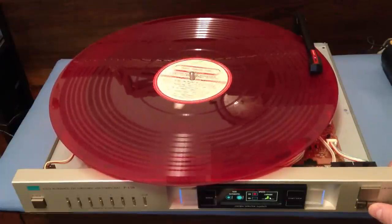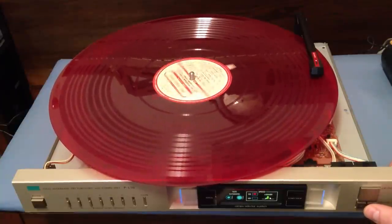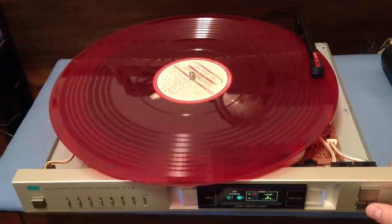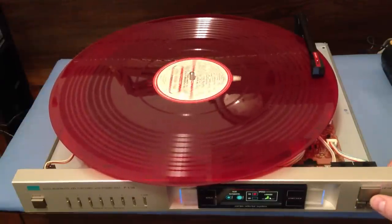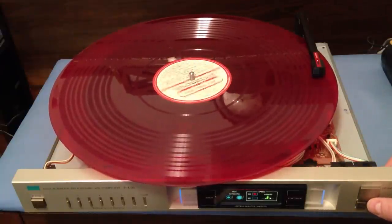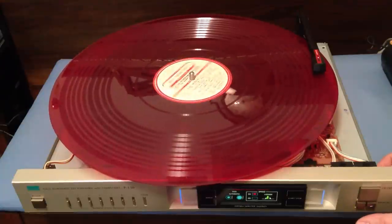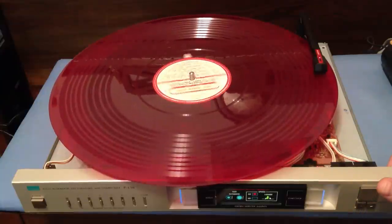So you can get groovy with records, or you can get groovy with baseball. That was your choices with this particular disc. So, hope you enjoyed this view of a transcription record from, looks like, the 1950s, and have a great day.